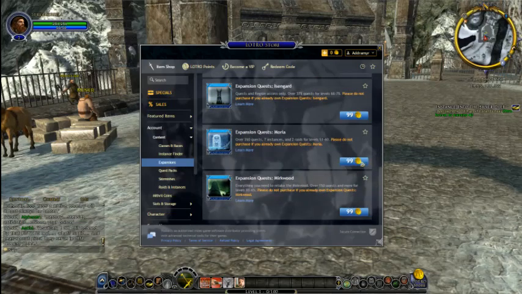So you can just buy these as you need them, so you don't need any of the expansions until you hit level 50. But I recommend, again, waiting for these to go on sale for 99 LP, which seems to be happening about as frequently as the free quest packs.